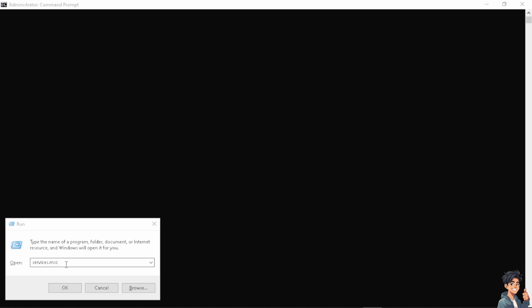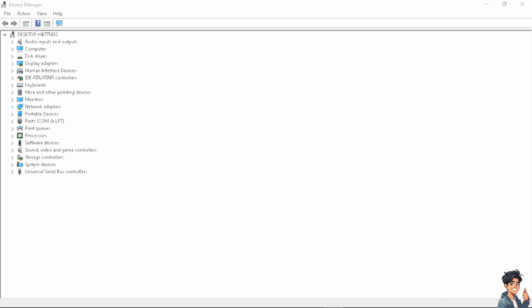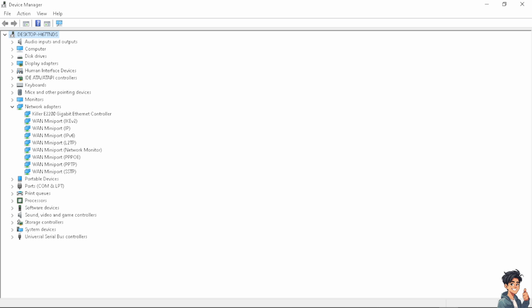Now the next option is to reinstall the network adapter card driver, and again go to the Run dialog box by clicking on Windows plus R button, and from here what we need to type in is devmgmt.msc, which is Device Manager, and press OK, and there's going to be a new pop-up window that will appear. Now I need you to double click the Network adapters right here, and from there select the Uninstall device option. And try to scan for hardware changes at the top to install the driver, and again try to restart your PC to see if that works.